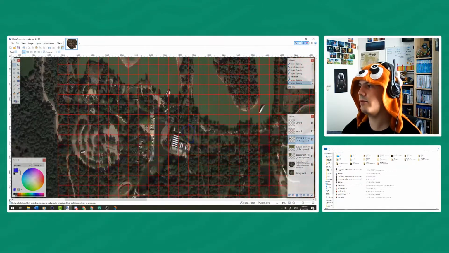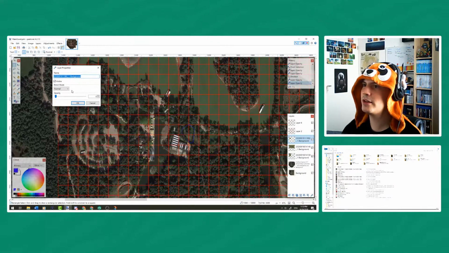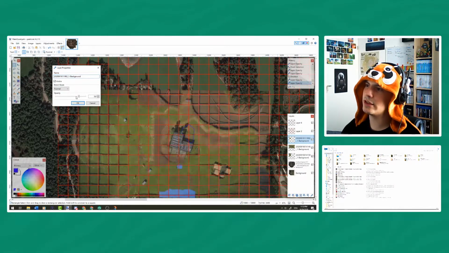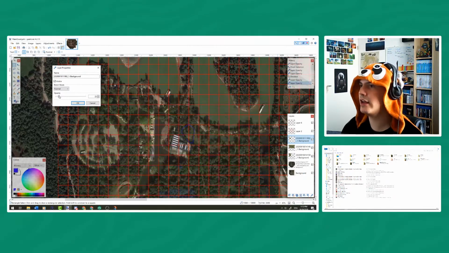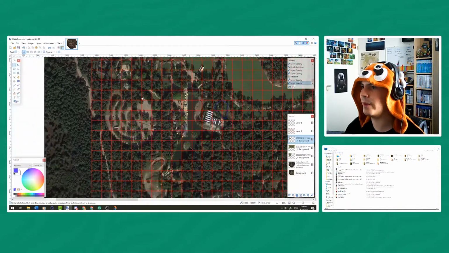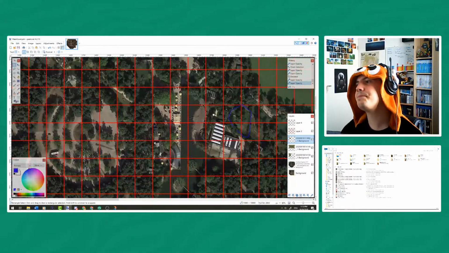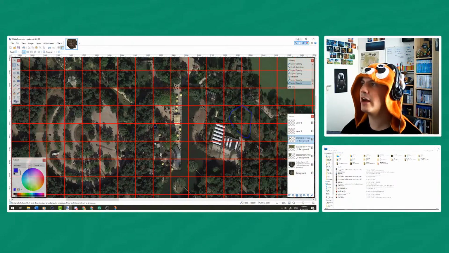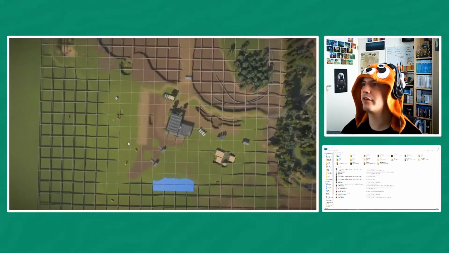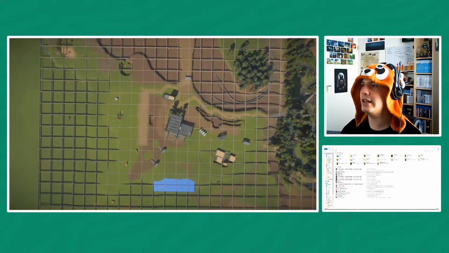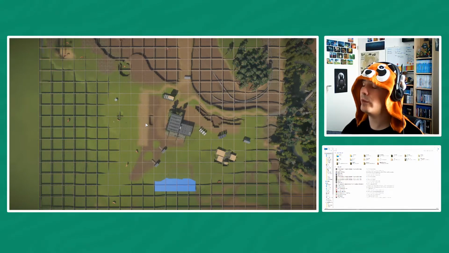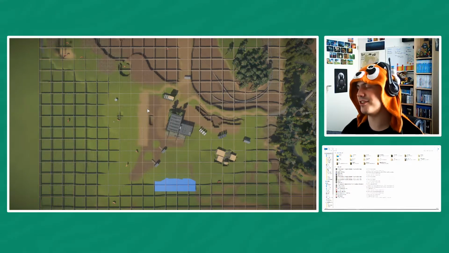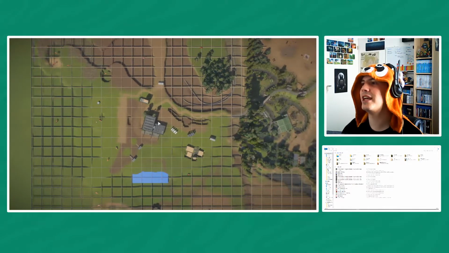So right now, if we look at this image, the reptile house is over there. It's a little bit bigger than what it's supposed to be, but I think that's fine. I want the inside to stay the same. I can't make that any smaller, I don't think. So right now it's in the right spot. We have measured out where everything is supposed to be. It's now 100% accurate because it's one big screenshot instead of my clumsily stitched together screenshots. I wish I did this at the start of the project, because that would have saved me so much hassle.